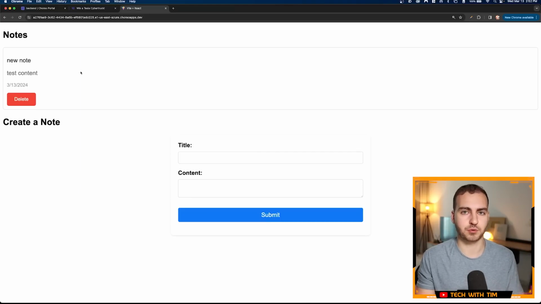Now, it's obviously not the prettiest thing in the world, but that's not the point of this tutorial. And if we want, we can click on delete. Again, we just have to wait a few seconds and the note will be deleted. So that's it. That's what I'm going to be showing you how to build, but this involves building the front end, building the back end, having authenticated requests, registering users, creating new users, signing in, logging out. There's a lot of stuff in this video, and I promise you're going to learn a bunch.